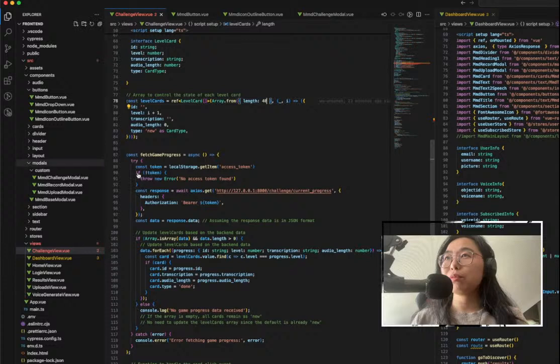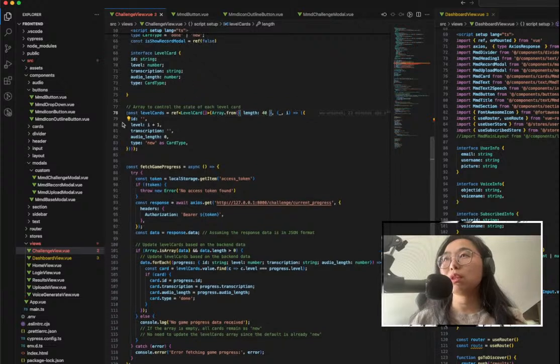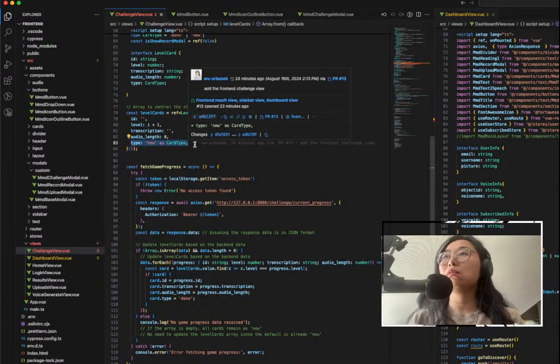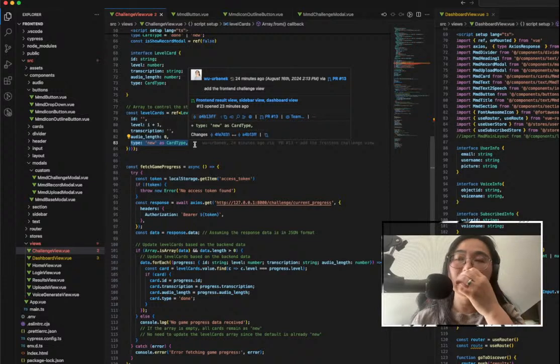Once all the cards are generated, they are put into this array which holds all the level cards, and they are all seen as new, which means there's nothing done yet.